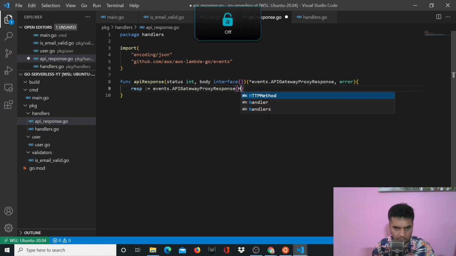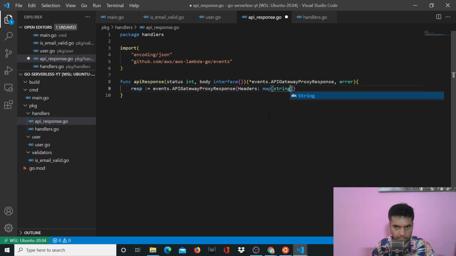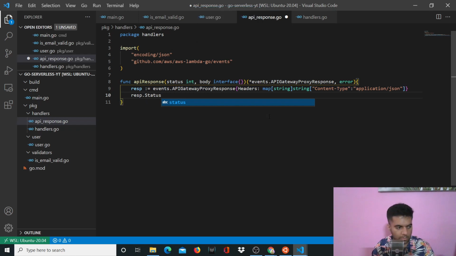And in the response, you're just setting the headers. Pretty standard, because the way we're going to set up these headers is something that you've already seen so many times, which is basically content type and application JSON. So we're saying that we're returning JSON from our Lambda function, right? Nothing out of the ordinary. So we'll say response dot status code is equal to status.